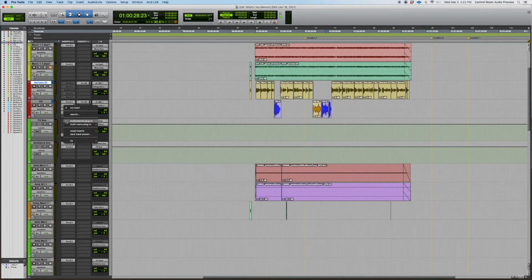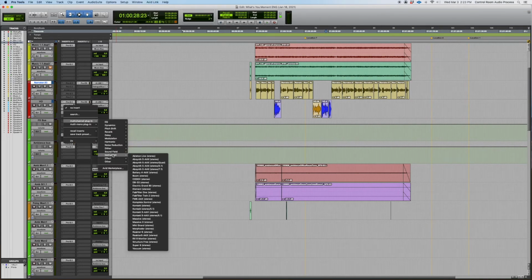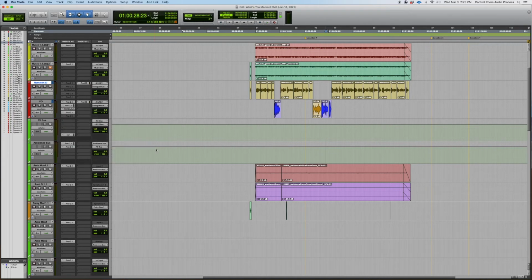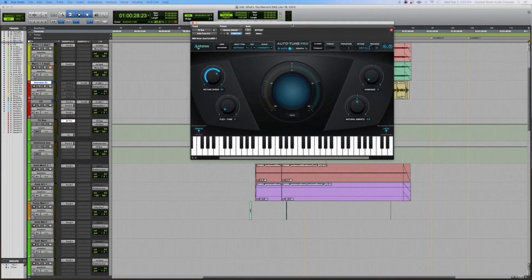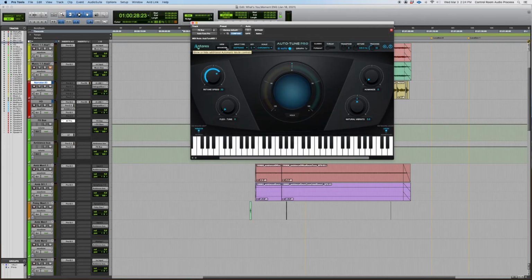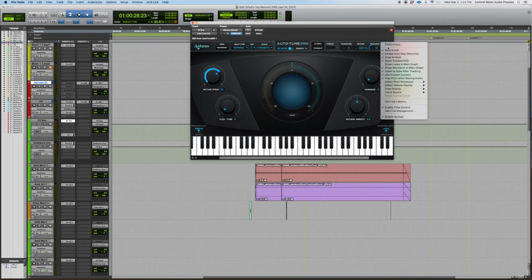Another internal issue that often comes up is if you're using Auto-Tune. So we'll throw an Auto-Tune on here and bring that over. When you're using Auto-Tune and recording through it, you want to go to, not advanced, excuse me, go to the settings here and make sure that you have Use Low Latency engaged. Whenever you're recording, you need to have this checked.